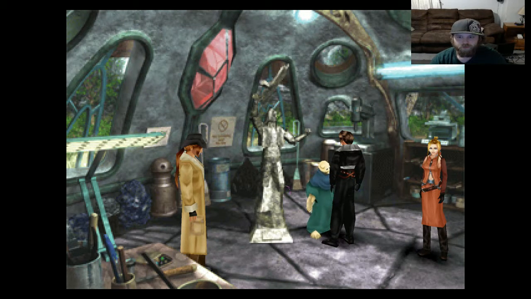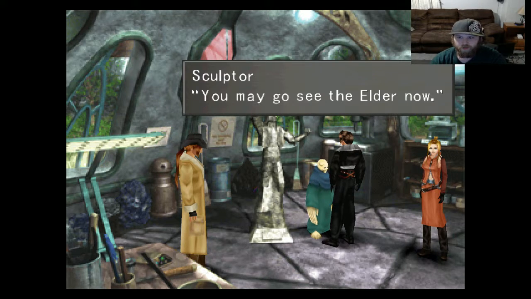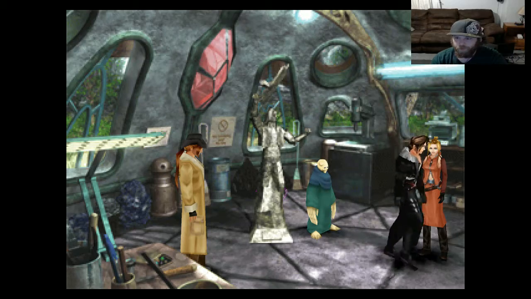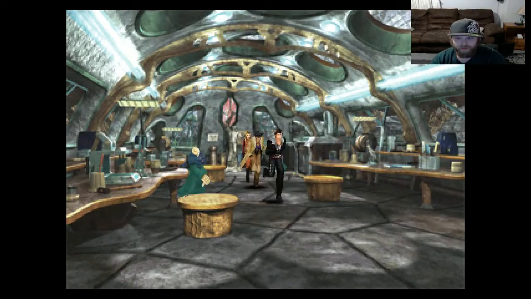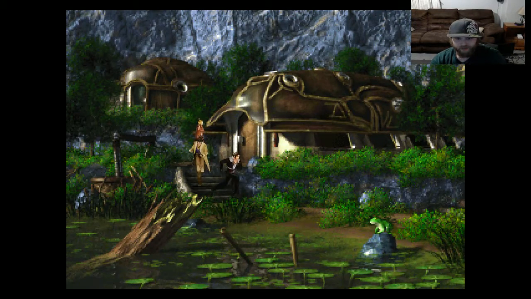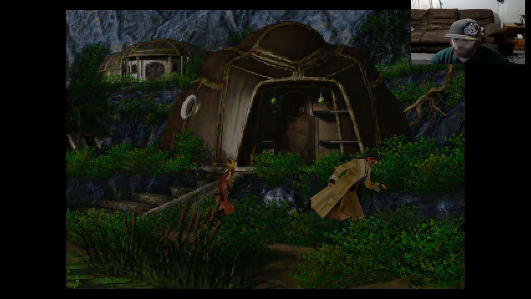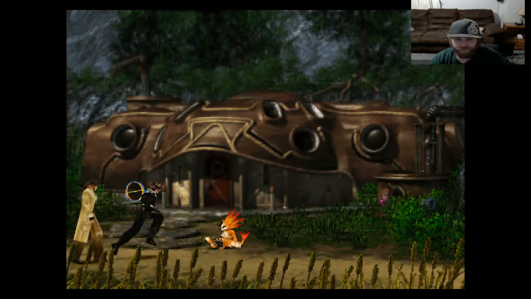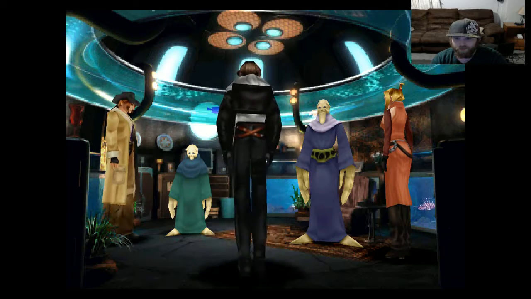The water stone. Congratulations, your job is complete. You may go see the elder now. Woohoo! Awesome! Let's see what we get! Oh my god! I'm so excited. What are we gonna get? I'm excited. I finished my job, sir!